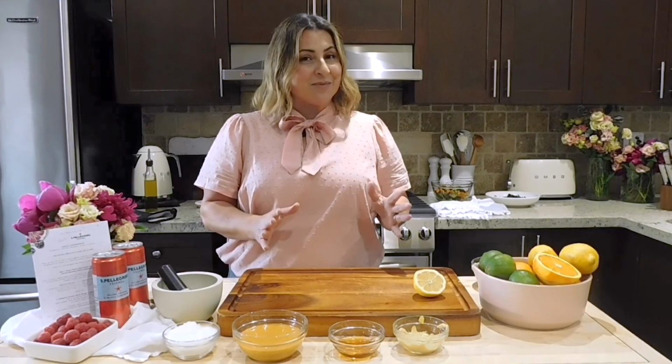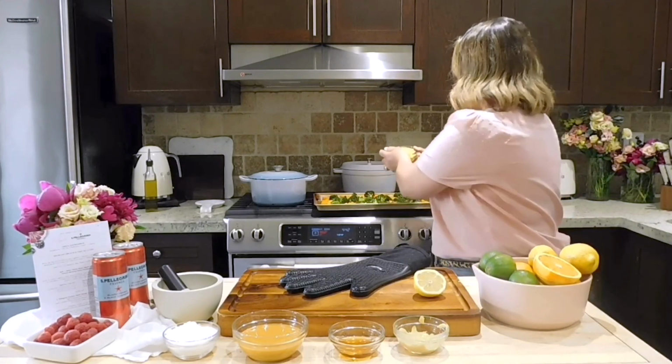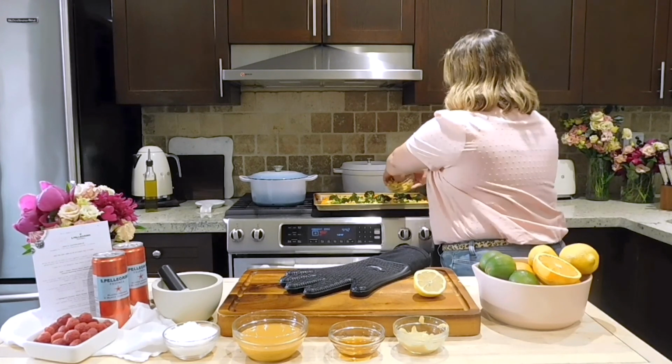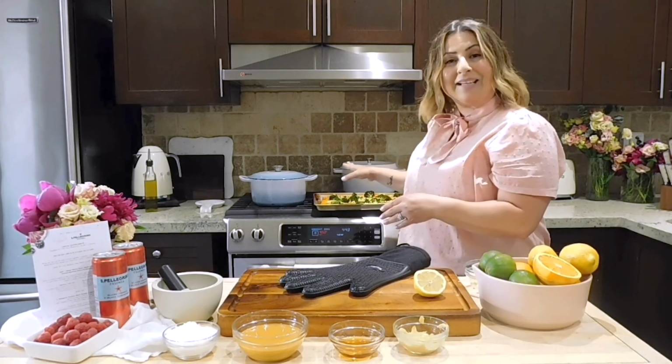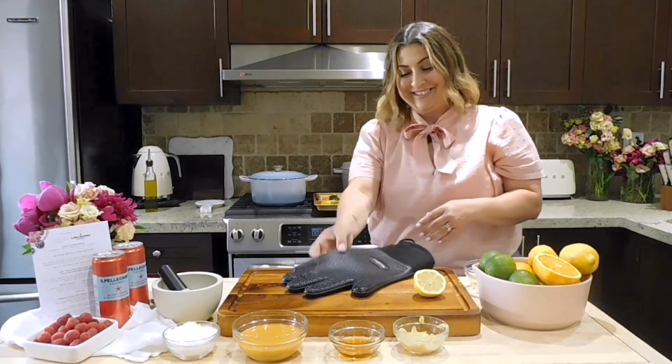While the broccoli and potatoes have been roasting, I took some time to tidy up my work surface and get some other ingredients ready to go in. Okay, we're going to add in our corn. All you're going to do is just sprinkle this right over top. We're going to pop this back into the oven for about 5 minutes. See you back here in 5.